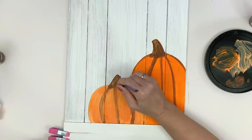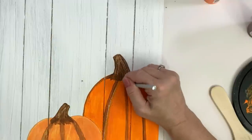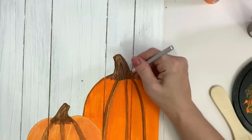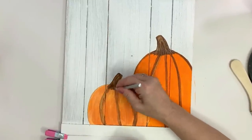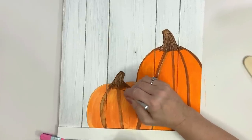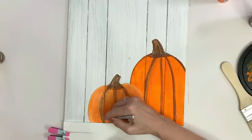Now here's a trick I do on my crafts — I thought why not try it on the painting. I just use a craft knife and scrape lines, and it makes the pumpkin look so 3D and realistic. It worked — it looks great. In fact, my stems are probably the best part of this painting. I also use that knife to scrape a little bit of those brown groove lines on the pumpkin to remove some of the paint and help create a nicer curvature.